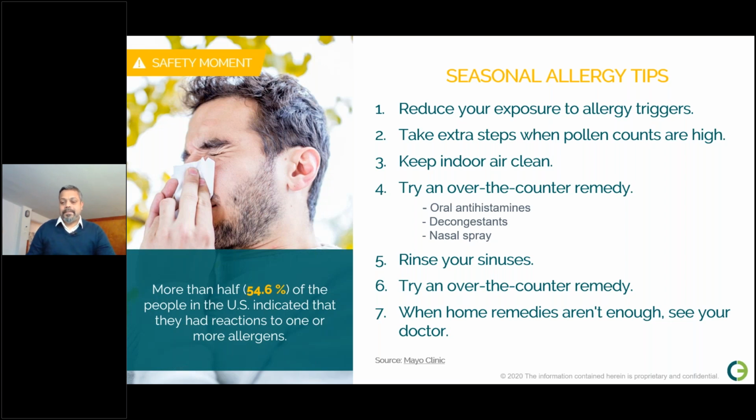Seasonal allergy signs and symptoms can flare up when there's a lot of pollen in the air, and these steps can help you reduce your exposure. Check your local TV or radio station, your newspaper, internet, or whatever your local news outlet may be. If high pollen counts are forecasted, start taking allergy medications before your symptoms start. You can close doors and windows at night or any other time when pollen counts are high. And also avoid outdoor activity in the early morning when pollen counts are highest.